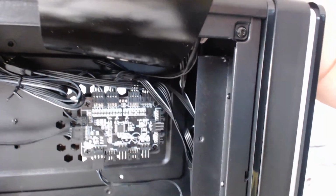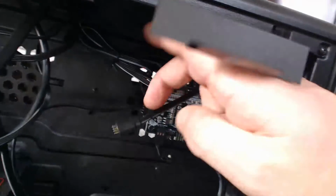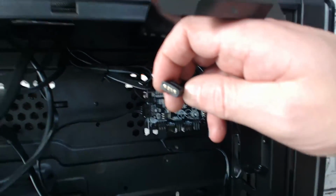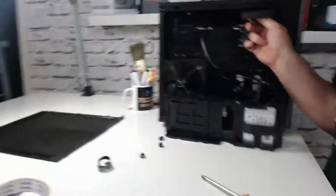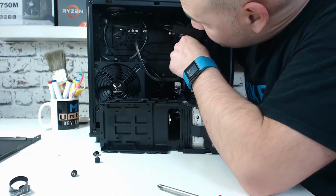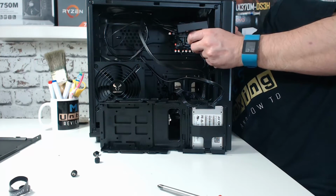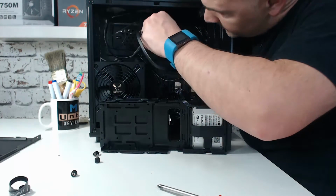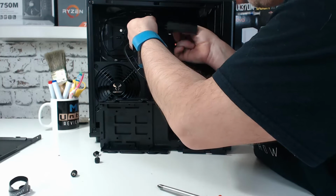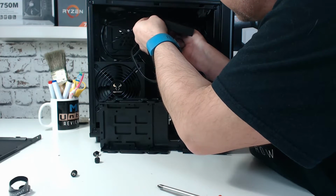I don't know if it's going to focus or not. Oh, you kind of get the idea. But also at the top here is an RGB output, which is that one there, which hopefully you can see. And that is what I was connecting through, and unfortunately the pins on that other bit were not great. So let's get that through. Right, let's pull that through there. In fact, actually this RGB header could have done with being a few inches longer. It's not the first time I've said that.